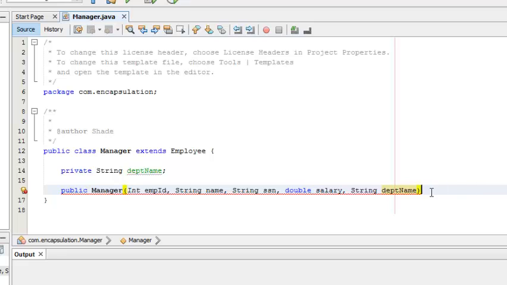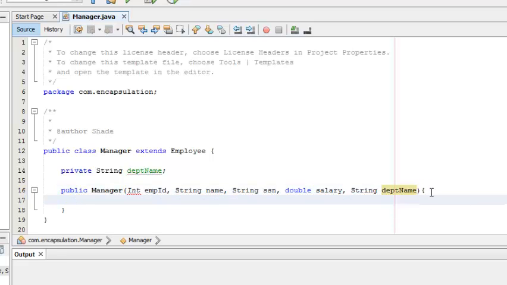Okay, the integer should be in small letter int. Now we're going to call on the super keyword because we have some of these parameters in the employee class. So that's where we're going to call it from.